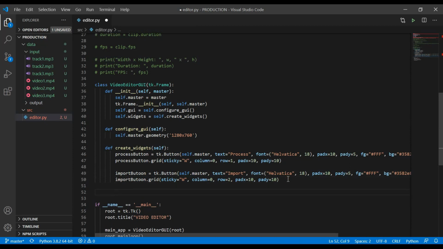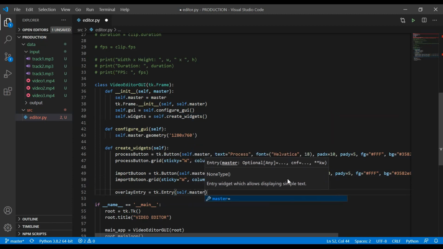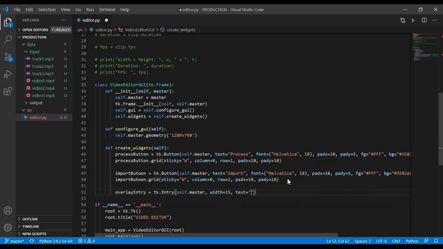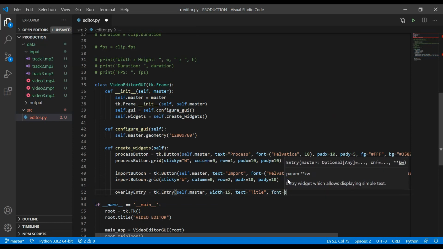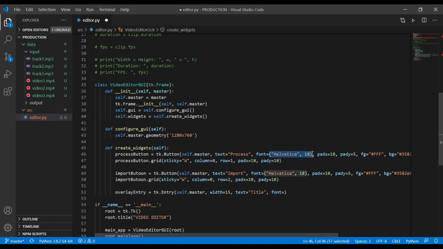And now we just need an entry. So overlay entry is equal to tk entry, self master. We're going to provide it a width, text, which is going to be equal to title. We're going to give it a font, so let me copy the font here. Okay.